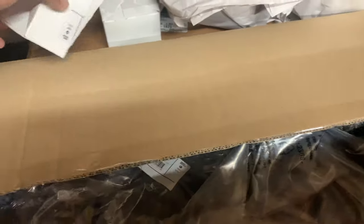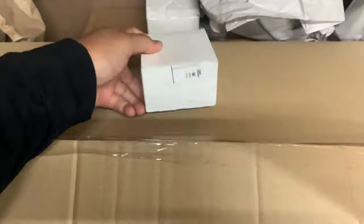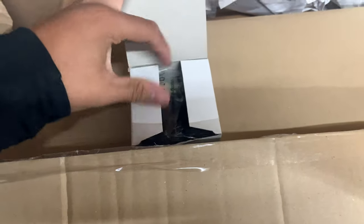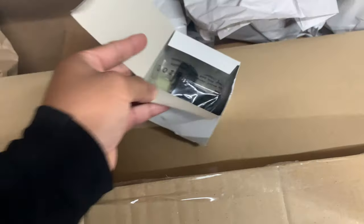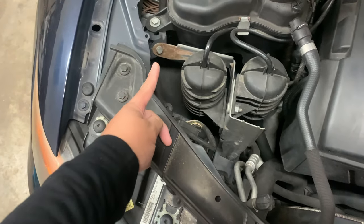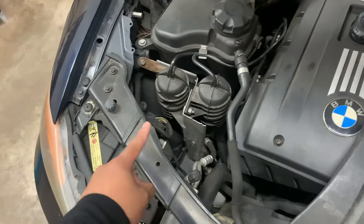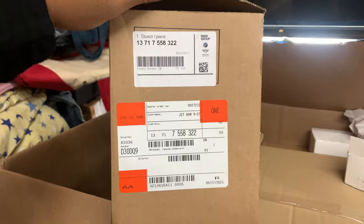And besides that, these are the boost solenoids that I got. There you go, boost solenoids. And this, I had a hard time finding the part number for. As you can see right here, this vacuum canister mount is rusted. And it looks really ugly to me. I don't like it. I had to order a new one, but it took me forever to find that part number. So if anybody wants that, it's right here. Just pause the video if you want to and note that down.